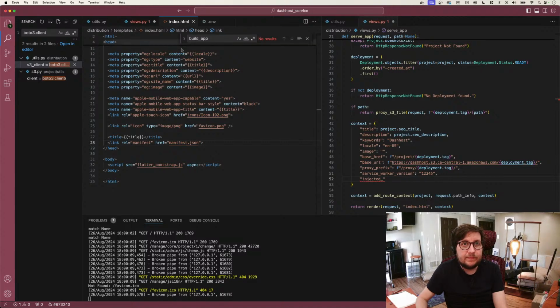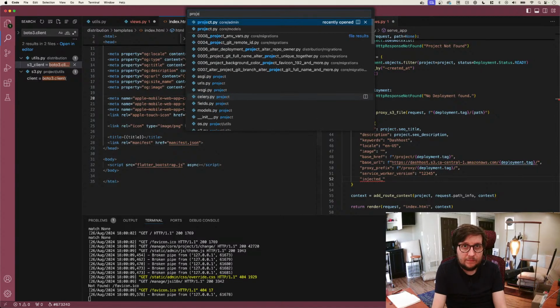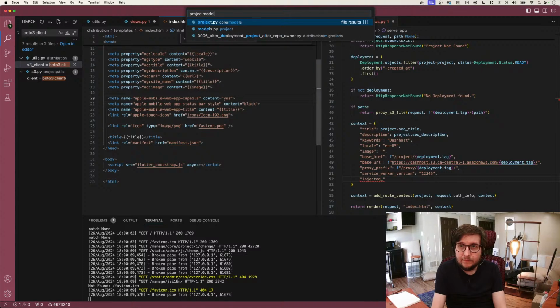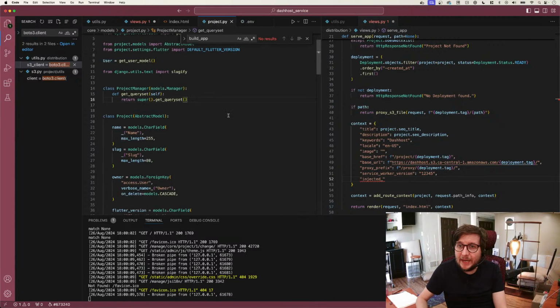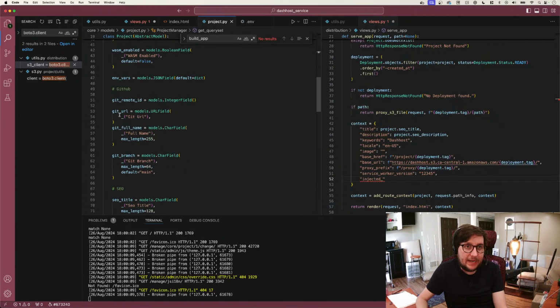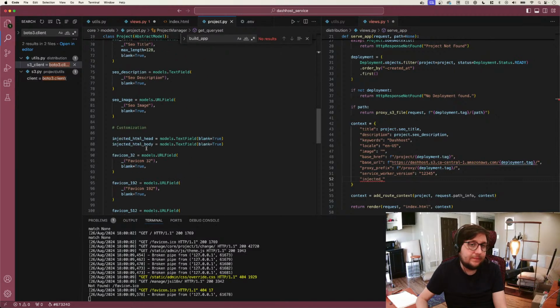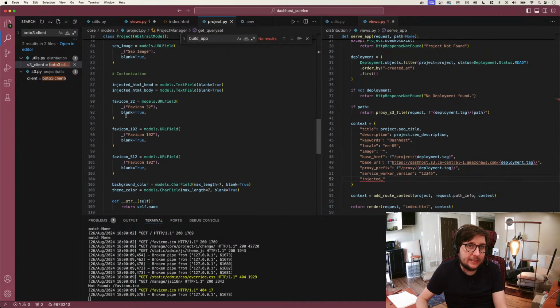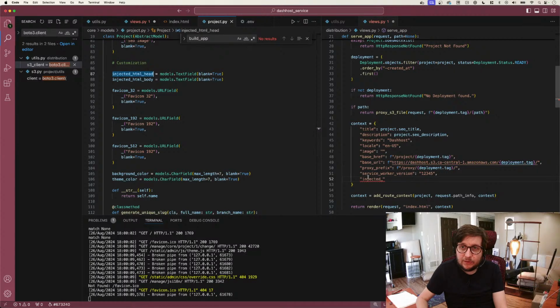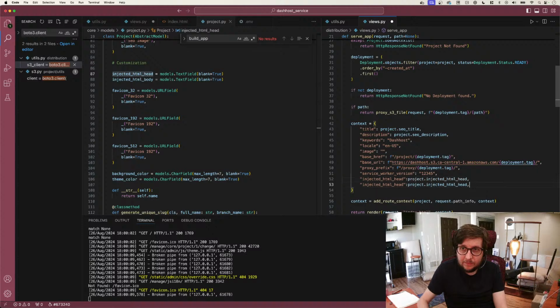I'm purposely not just passing the whole model through. I just want to pass the things that we actually need. Not that it matters, it's server side, but here we go. So we'll just use this, and this will be project dot this. Oops. And once I get this working, maybe for those watching, I can show you what this thing does, because it's pretty cool.